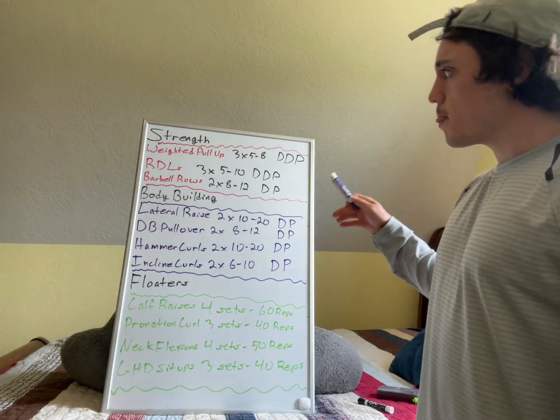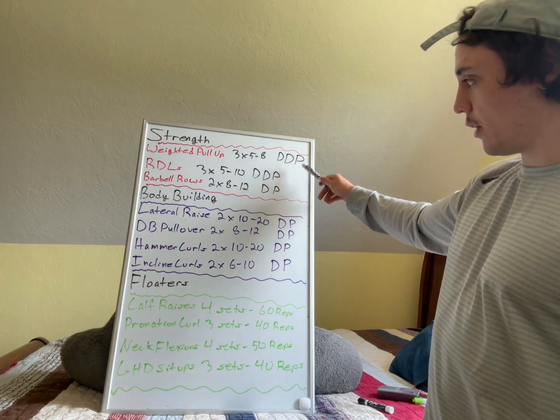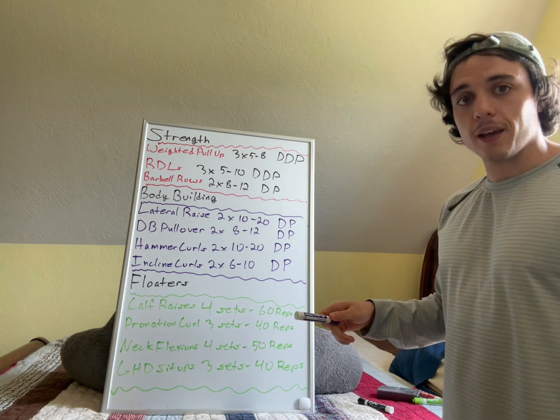So, for the strength portion, I use 2 progression models. I use dynamic double progression and double progression. Why is that?